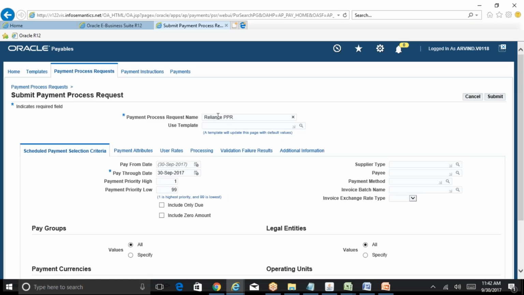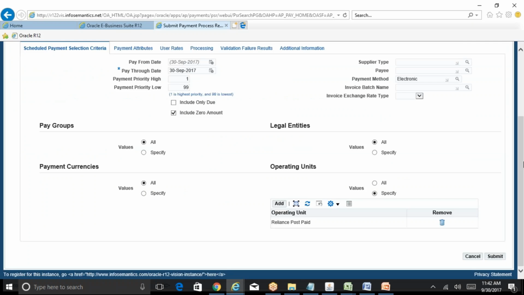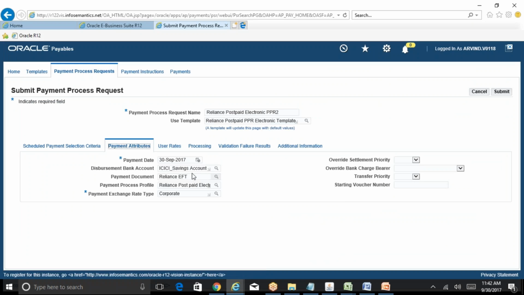Reliance PPR 2, Reliance postpaid electronic PPR 2, and use the Reliance postpaid PPR template. Okay, all the things are defaulted here. Let us check the payment attributes. See, now all those things are defaulted. Okay, now we are good with this.